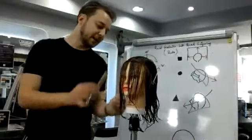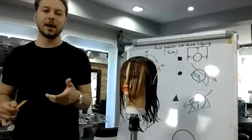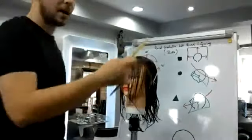We're looking at this being the Towie cut, the Essex girl haircut. Every person around my area all likes their hair back off their face. So if we can do something technically to create that, perfect. Gives them an easier blow dry, okay?